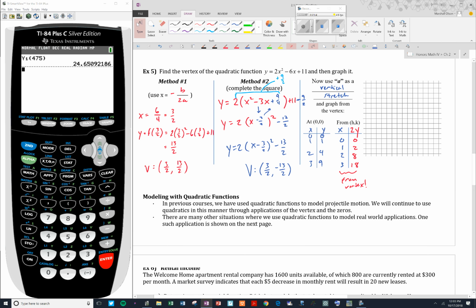Okay. Now we started in standard form. So another thing that we have from standard form is the y-intercept. That doesn't show up in vertex form at all, but we do have it from our standard form. So it's kind of nice to have it in multiple forms, because you can use a couple different pieces of information. So let's start graphing this guy here.